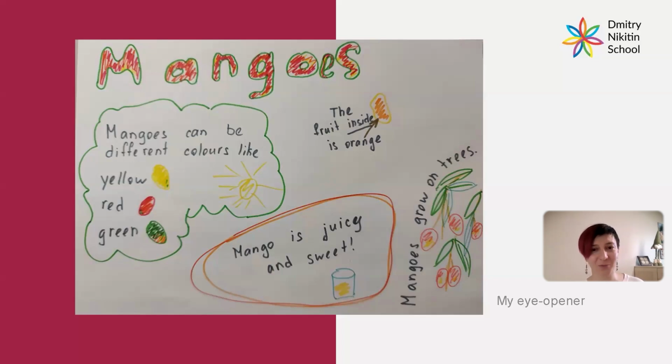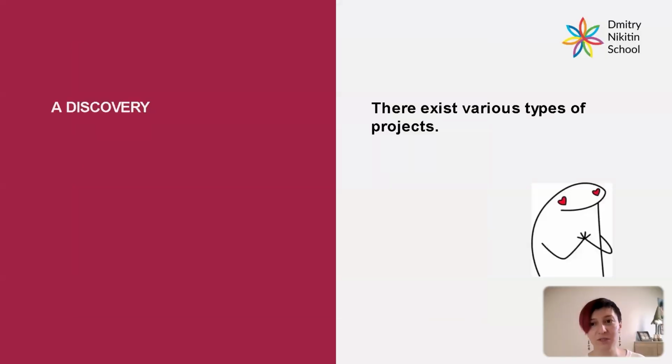But it could have remained a kind of art class, an art part of my educational process, which can be applicable only with young learners, if it wasn't for Maureen McGarvey, one of the teachers on the Teaching Adults course, who introduced projects as part of our home assignment. She gave us various articles, and one of the articles was on PBL, project-based learning. In this article, to my surprise and satisfaction, I discovered that there exist various types of projects. And the mango poster, which I did with my learner, was also a kind of project.